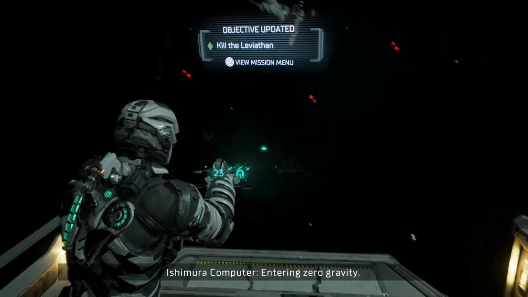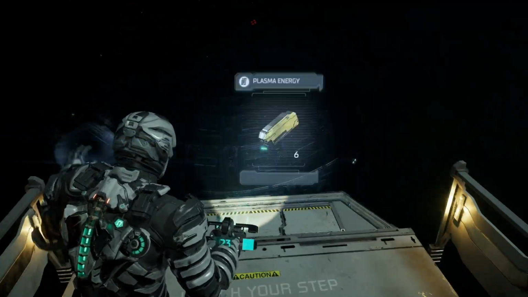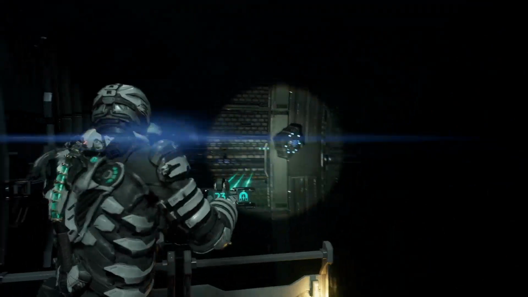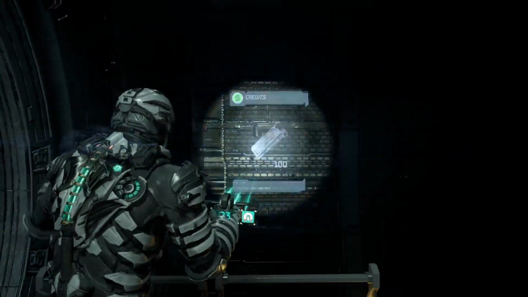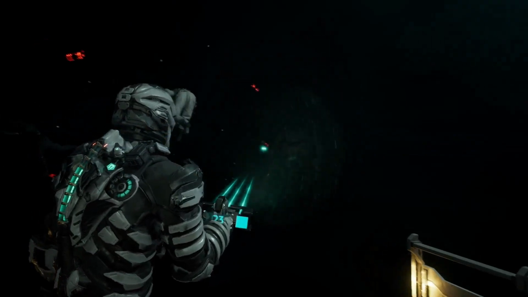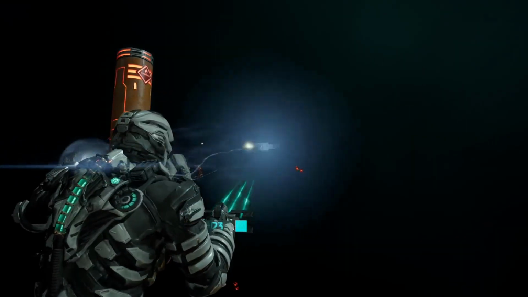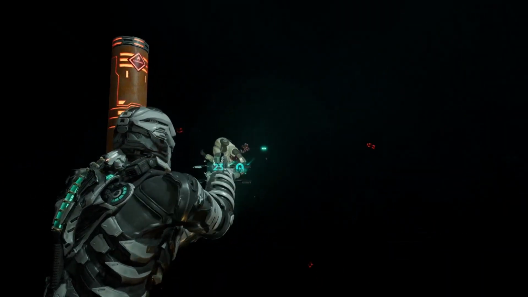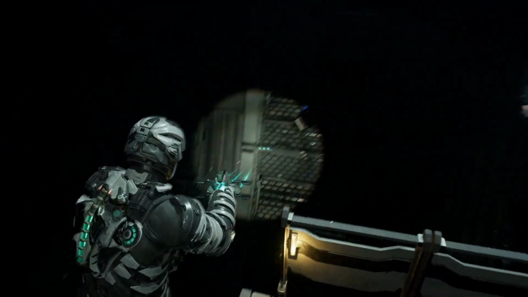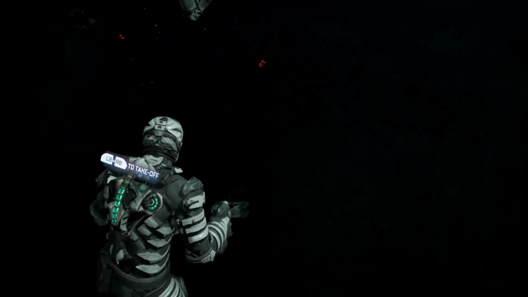Alrighty. Entering zero gravity. We can grab a bunch of this stuff prior to triggering the fight, so that we can sell a bunch of it as well. Not what I wanted. But you can see, because of our upgraded rig, we can really stock up on shiny bits. And then that way, we're not going to be in a rough shape. There we go. Alright, let's go ahead and do this thing.